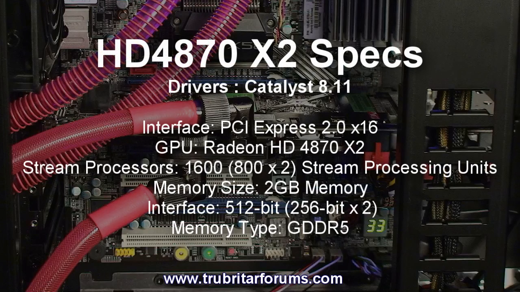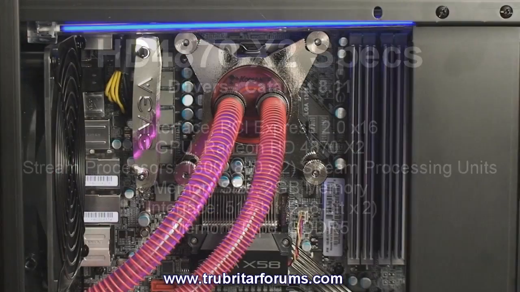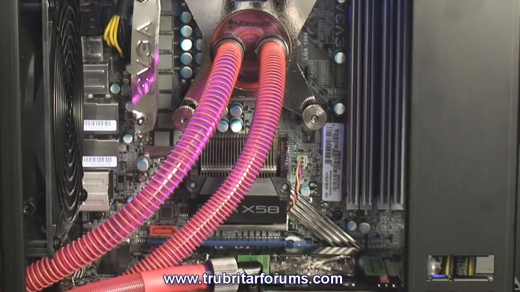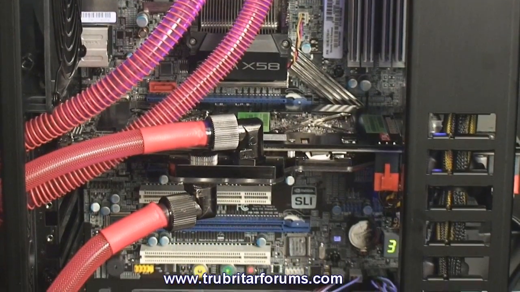Right now we're going to be using the Catalyst 8.11 drivers. I did upgrade to the Catalyst 8.12 drivers. Unfortunately, they seem to be a little glitchy. Crashed the computer twice, gave me several blue screens, as well as disabled one of the GPUs on this graphics card. So we rolled those drivers back and we're going to use the 8.11 today. And here is the HD4870X2 graphics card, mounted in the Barracuda build, ready to rock and roll.